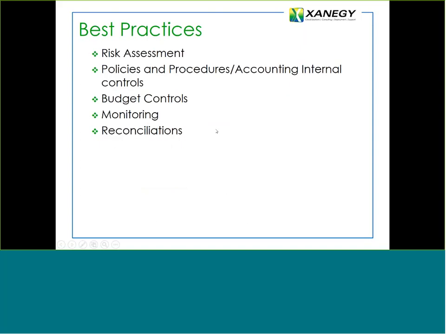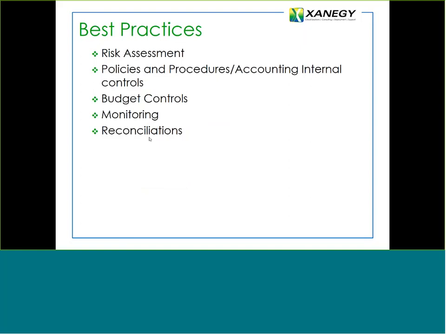So what are some of the best practices? We're going to talk about 5 different categories, 5 different best practices for grant management. The first one being risk assessment, and then we'll talk about policies and procedures, which go hand in hand with accounting internal controls. Because without the policy and procedure, we don't have a document in which to make sure that our internal controls are set up properly and working.